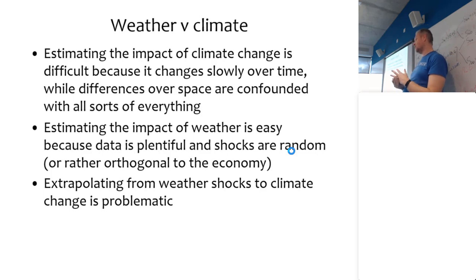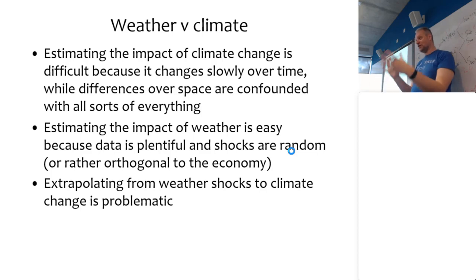You also have a lot of variation over space because it's much wetter in Wales at the moment than it is here, right? Whereas a few years ago, it was actually the opposite, that the floods were more concentrated in this part of the country than in that part of the country. So you have a lot of variation over time and over space. So that's a good thing. Another good thing is that what happens to the weather is essentially completely random from an economic perspective. It's of course not random from a physical perspective, but from an economic perspective, it is random. So you have a lot of random shocks, so you can, with great confidence, estimate the impact of weather on economic activity. People have done that, and they've done so repeatedly.